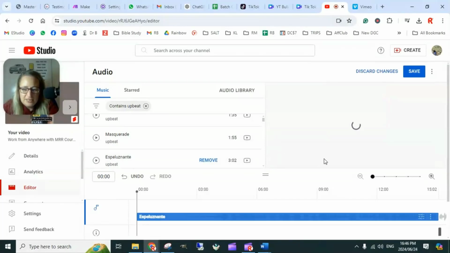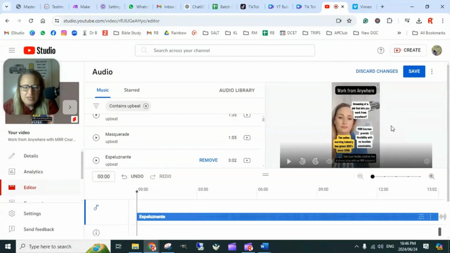I'm going to add it and just wait for it to add. YouTube has really strange music, but it is nice to use YouTube's own music. Just like each platform out there, they like it when you use their music and their things, it's just the way these platforms are made. So if you use their audio, they're much more likely to push out your video further.